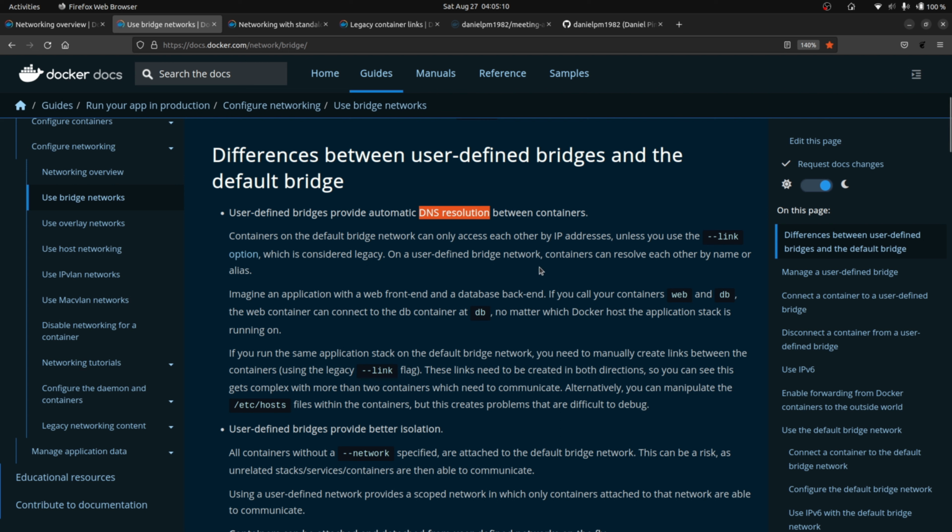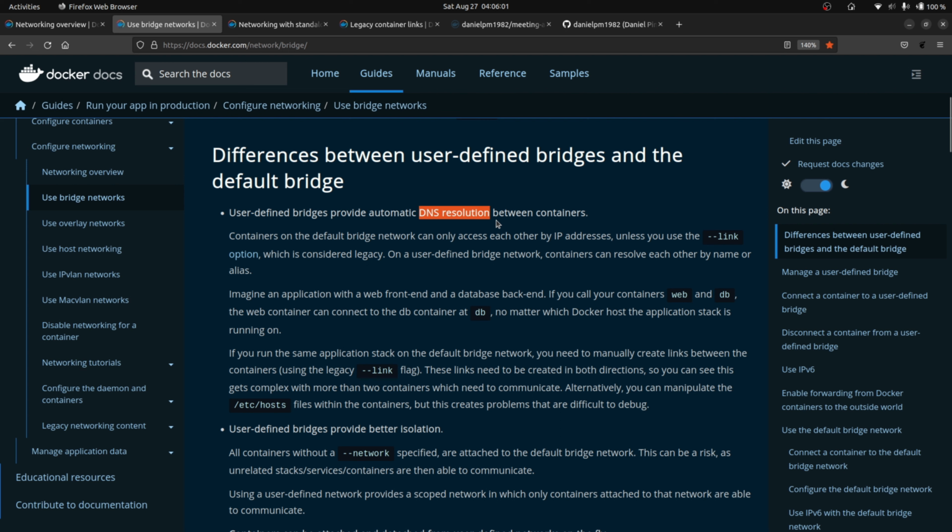And the only exception, as we also saw, is that in the case that you're using a default bridge network, although it's not a feature of the default bridge network itself, if you use the link flag or the link feature and create a link between two containers, you also may have the DNS resolution, and even using default bridge networks, you'll also be able to use the name of the containers to communicate with.